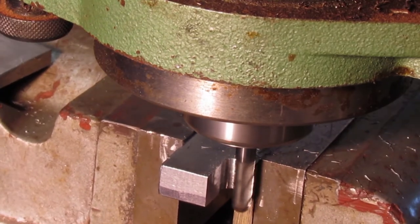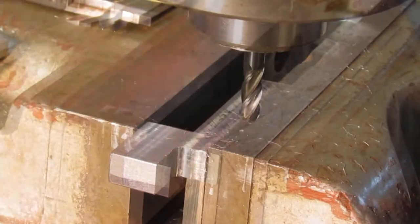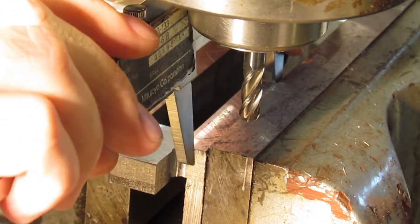In this milling procedure, I show more measuring than I normally show. Measuring is a large part of machining, and you can never measure enough at times.